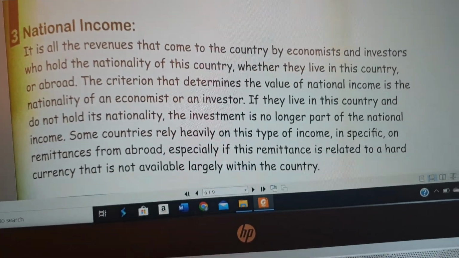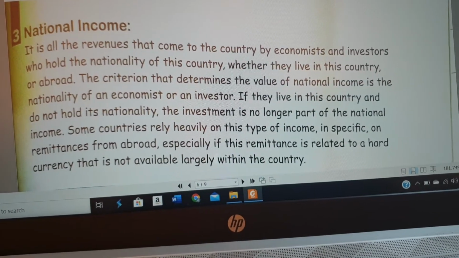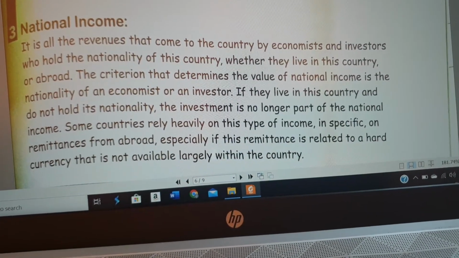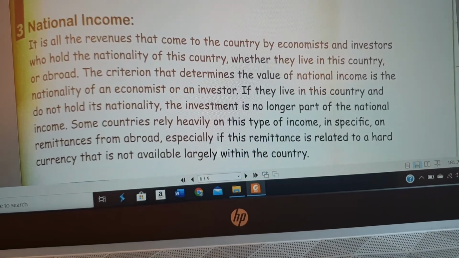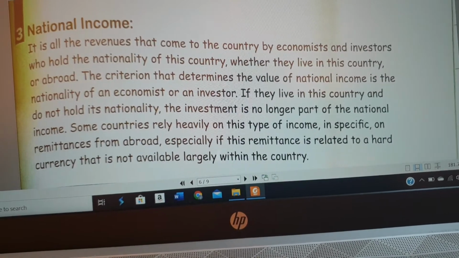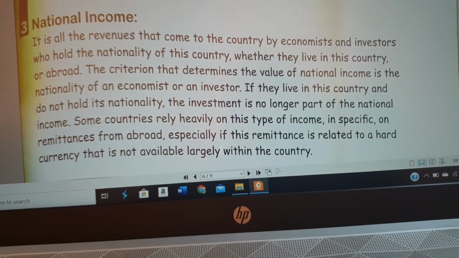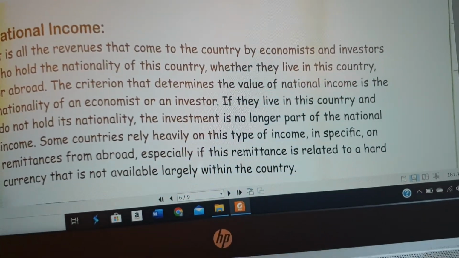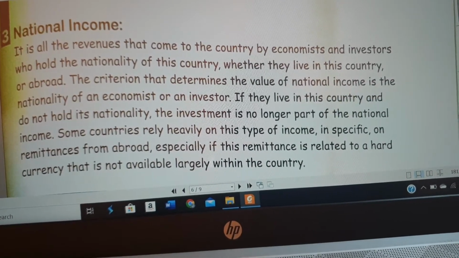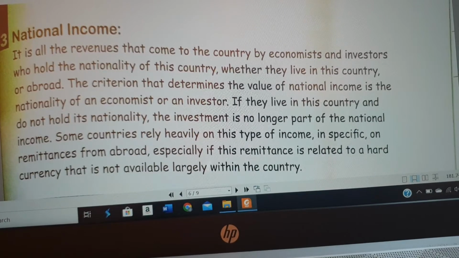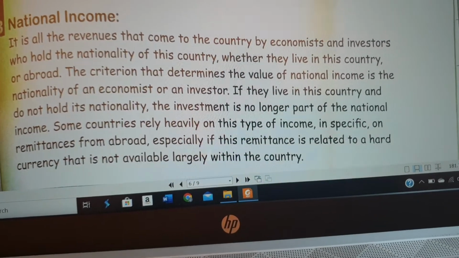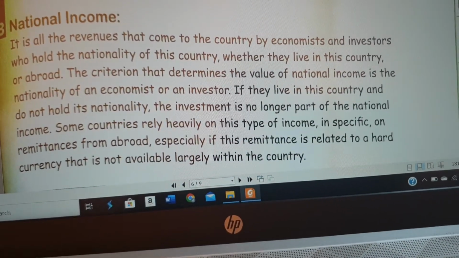Let's take an example. Saudi Arabia has Rajhi Banking and investments. He is a Saudi, and mashallah, he is one of the strongest economists in Saudi Arabia. There are many investors and economists in Saudi Arabia, whether they work inside Saudi Arabia or outside. These economists will support their country's economy with strong purchasing power and strong finance and so on, whether they live here or not.